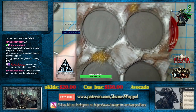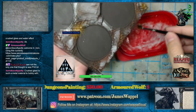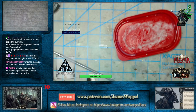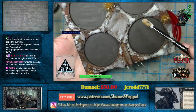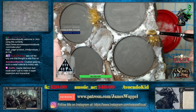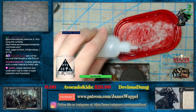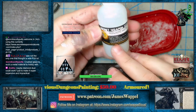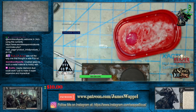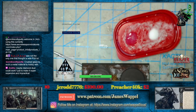Here we go. This is our more melted version right here. Okay, we got something in my way, and that is this guy. So we're just going to move him out of the way for now. That's a little better. But this is already setting up right here. So you do not have a huge amount of working time with this. Now, again, if you've got more of the water effects than the crushed glass, your working time is longer. The cure time on this says apply to a depth of no more than 1/8 of an inch and allow 24 hours to dry. Well, it's hard now. It's not cured. It's hard, so that's why I can put second and third layers on it and not have to worry too much.